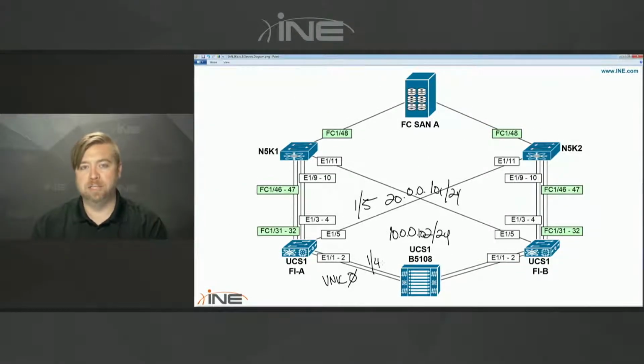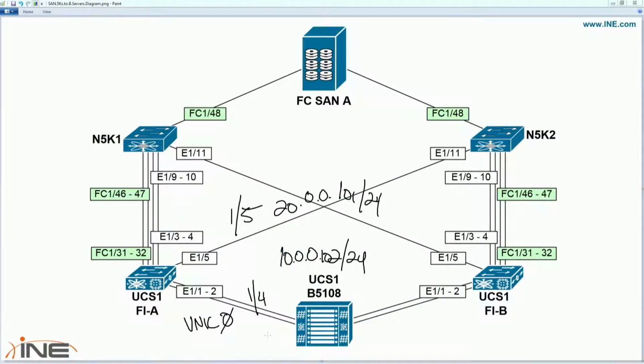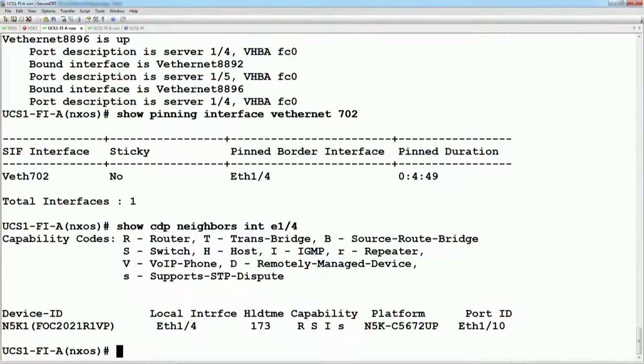So this means that, from the UCS point of view, we need to create the new VLAN. We're going to assign the VLAN to the virtual NIC, okay, so the VNIC that's going down to the OS. We're going to create the VLAN on the 5Ks, and then we're going to trunk the VLANs down to the fabric interconnects. Okay, so let's start at the 5Ks and then work southbound.